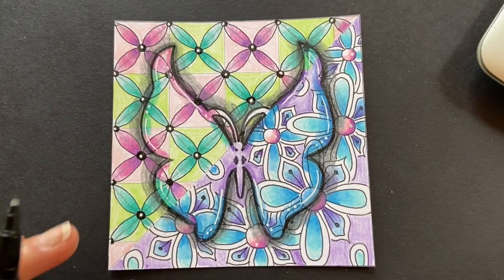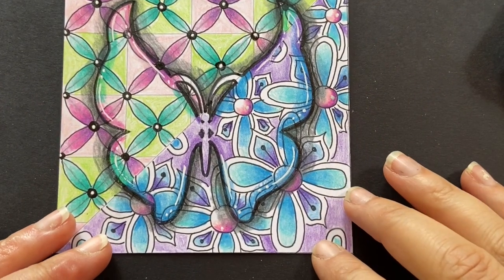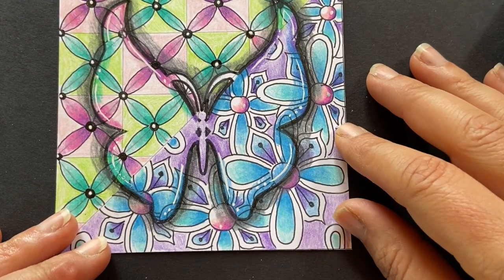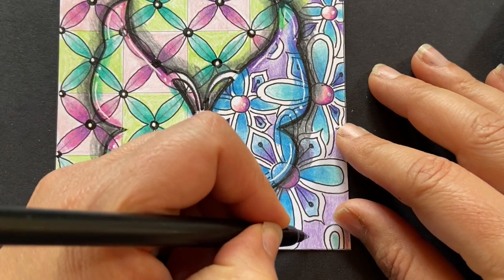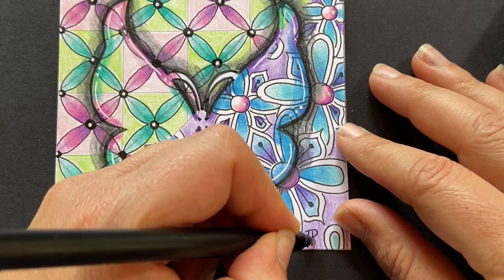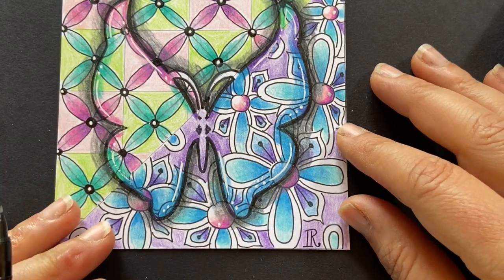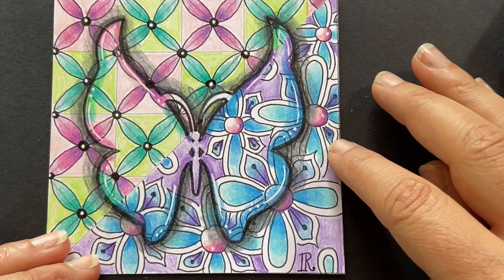All right, so I like to add my chop to my piece when I'm finished, and that's part of the Zentangle process. I like to hide my chop in my piece. So a chop is just your initial, and I am just going to come down here in this corner and add my chop right in here. I've got this nice little space. And it just lets me know that the meditation that I've just been participating in is coming to a close.